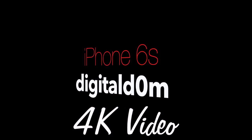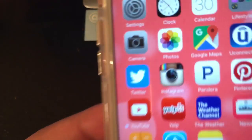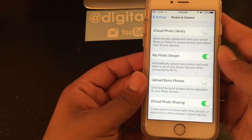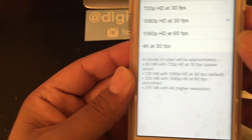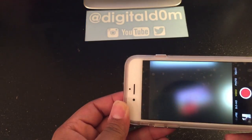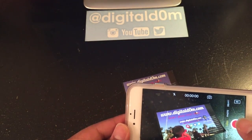The second thing I'll show you is 4K video. With the iPhone 6s models, you can actually shoot video in 4K. The way you do it is you go to Settings, then go to Photos and Camera, scroll all the way down until you see where it says Record Video, and from there you select 4K at 30 frames per second. That's how you toggle it, and now you can shoot all your videos in 4K.